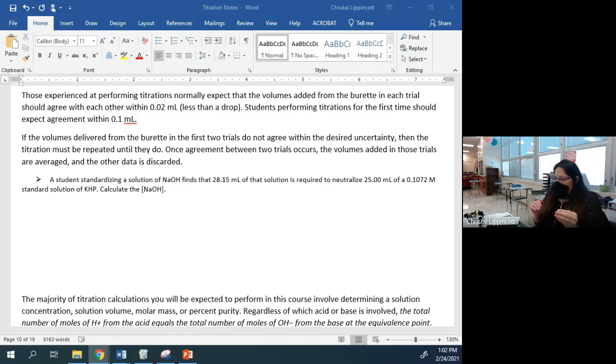So if the pKa turns out to be like 4.5, you would want an indicator that would change somewhere in the range. Well, if you could find one at 4.5, that would be great, but you would want something in between 3.5 and 5.5. Okay. So is an indicator just another acid or base?